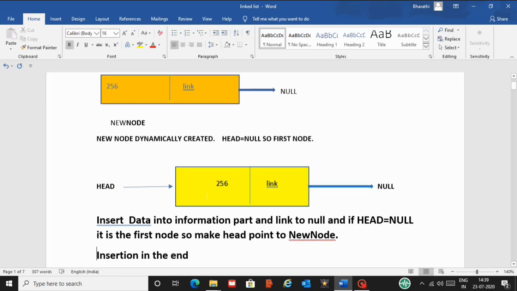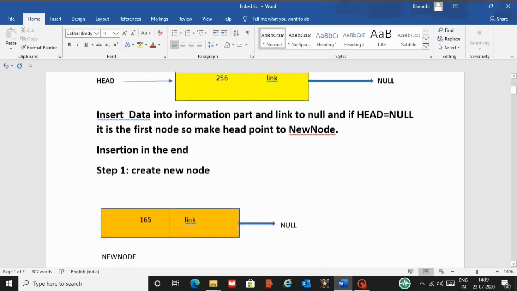After that, I will create a new node. I created one more node. Okay, are these two connected in any way? They are not connected in any way. I need to attach this to this part. Instead of this node pointing to null, it should point here. Correct? Until this one, null is correct, because the link part of the last node will point to null. This would be the first node, and this would be the second node in the list when I create it again.